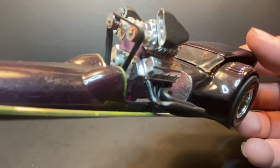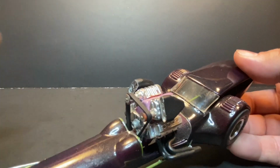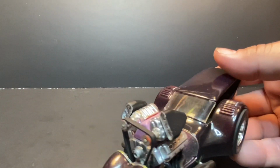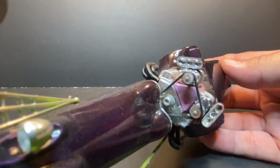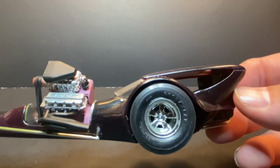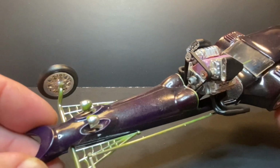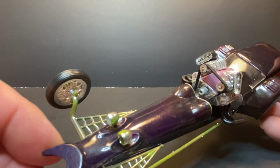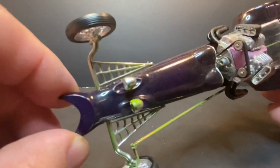And I used just a set of drag headers on it. This is actually the other side, and then this is this side. I just flip the headers from side to side, just to give them more of an upsweep. Blower belts, a couple rubber bands. Better not do that too much, they'll break on me. Use the tires and wheels out of the Tarantula. As you can see, the chrome's starting to fade away. The green's starting to show through on all the chrome parts, but green actually looks kind of cool with the purple. So, I don't know. No, that wasn't done intentionally.